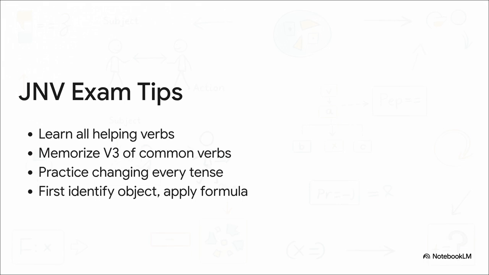Practice shifting sentences across every single tense using that cheat sheet we talked about. And lastly, your golden rule for the exam room. When you are staring down a test question, always identify the object first. Once you have the object, the rest of the formula just falls right into place.